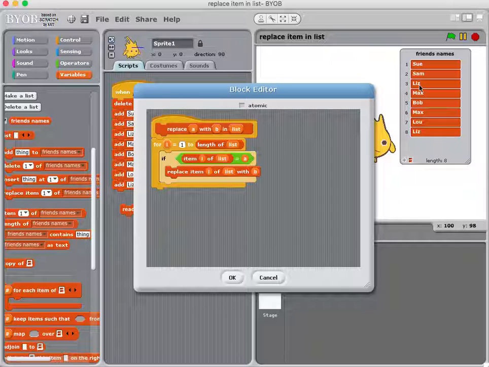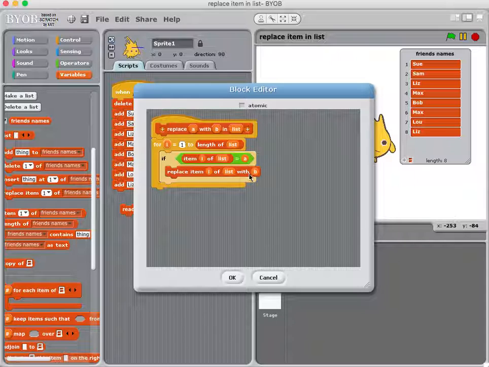Liz is the item in the list. So if I say item 3 of the list, well now I'm talking about something in the list, like Liz or Max or Bob or something like that. But if I'm just talking about I, that's the item number. It's not the item itself, it's the number of the item. Anyway, I'm going to replace item number I in my list with B.